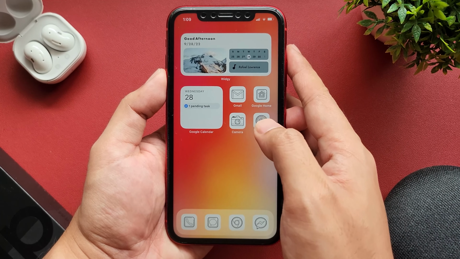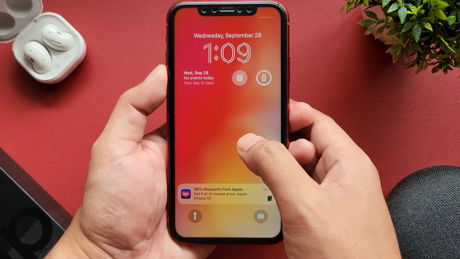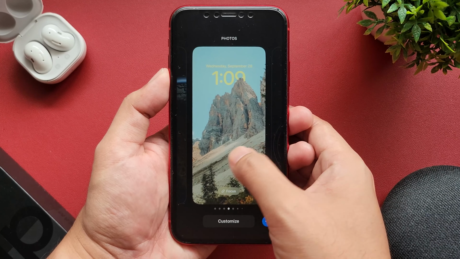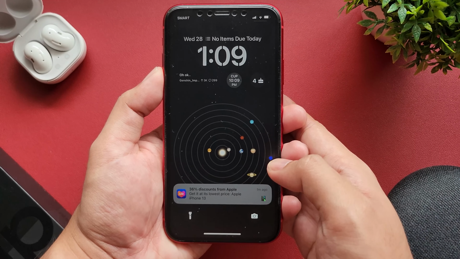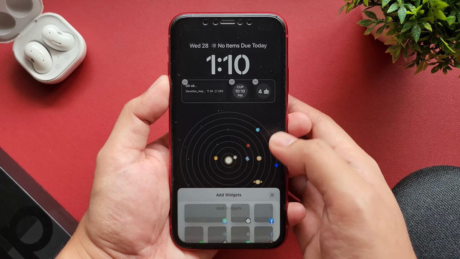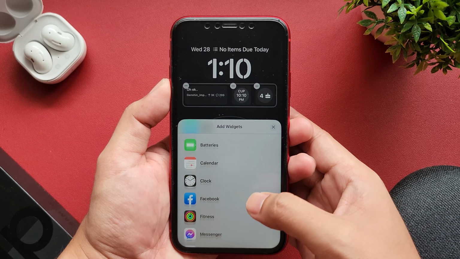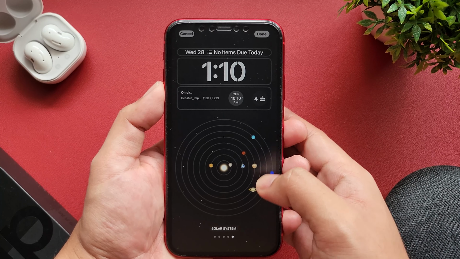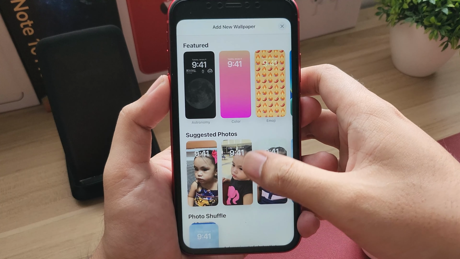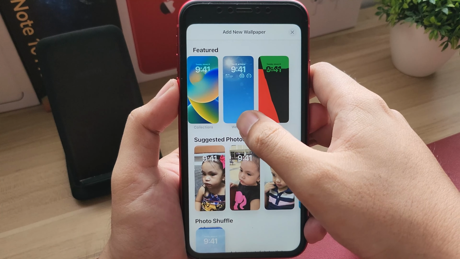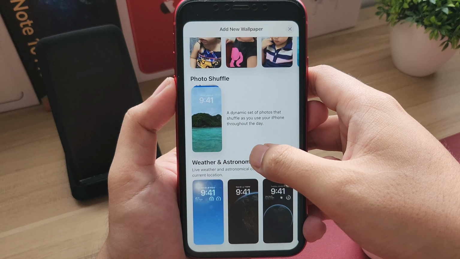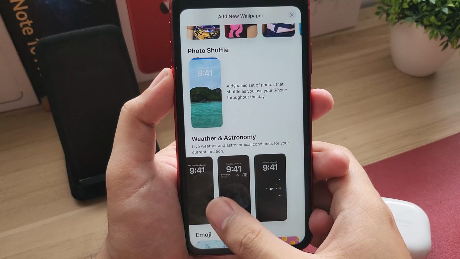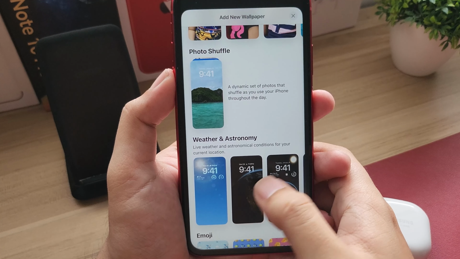So now, after all of these years, you can customize your lock screen. You can change its background, its fonts, its color theme, and you can also add a widget as well, which unlocks a lot of possibilities. Apple created good customized lock screens as well, with this astronomy one which has Earth, Moon, and Solar System. And they have other options too.